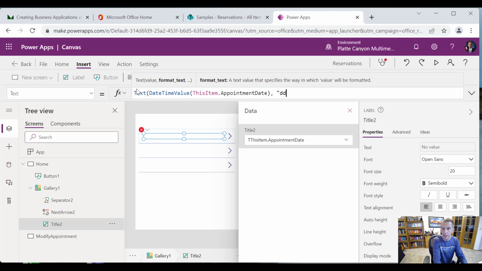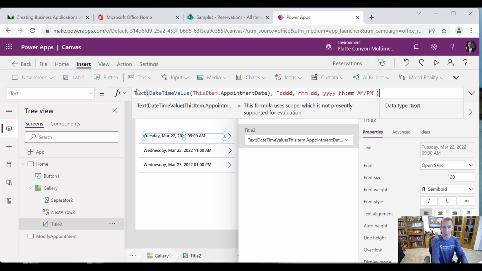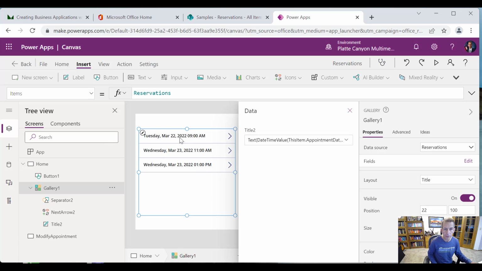So we can do this to spell out the day of the week, 3-letter, the month, the compiler month, the day, the year, and then do a time stamp here. So AM/PM. So you can look that up. There we go.